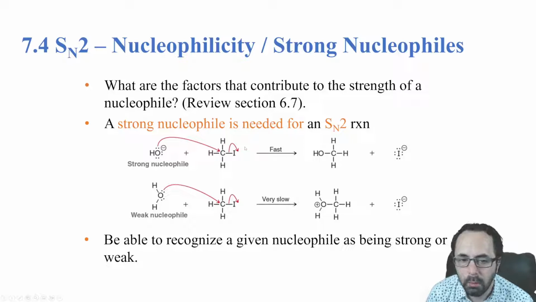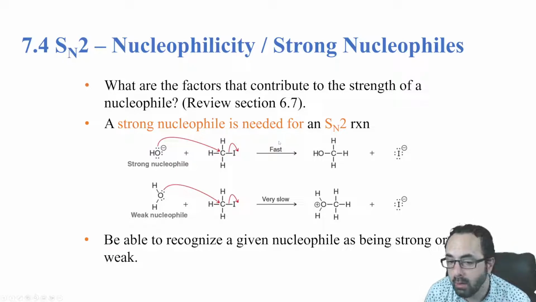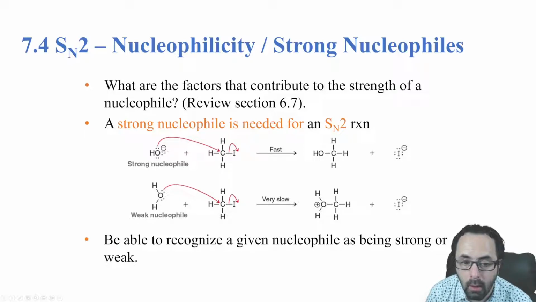So let's think about what makes a good nucleophile. We need a strong nucleophile for an SN2 reaction to occur. So the question is, what makes a strong nucleophile? Well, in the case of hydroxide here, it's a strong nucleophile. A strong nucleophile will be one that has a very dense negative charge to it. So here we've got this hydroxide, very dense negative charge. It's small. It's on a small oxygen atom. That oxygen atom is really quite negative. It's going to be very attracted to the positive carbon here, and will initiate this reaction quite readily.